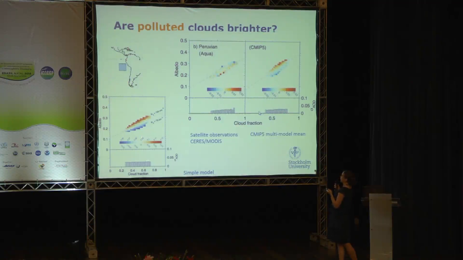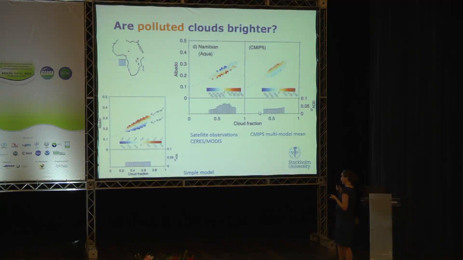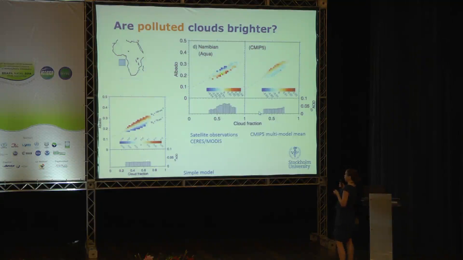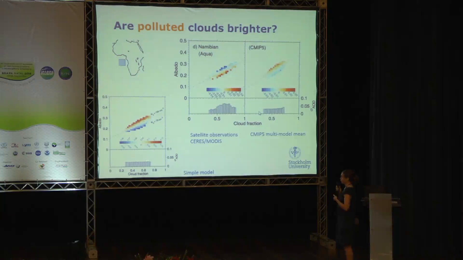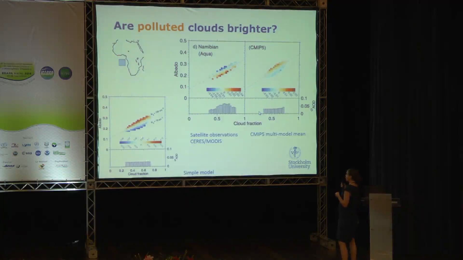Is this the case for all regions? It is the case for the California, Peruvian, and Australian regions, but for the Canarian and Namibian regions we actually see a reversed gradient. The CMIP5 models still show cloud brightening clearly, but in the observations the high aerosol optical depths are related to low albedos and low aerosol optical depths are related to higher albedos. We think that in these regions there may be more influence of absorbing aerosol overlying the cloud and darkening the scene, which could partially explain this discrepancy.